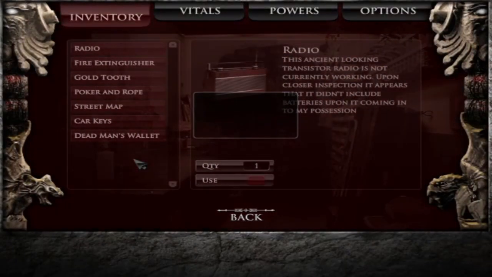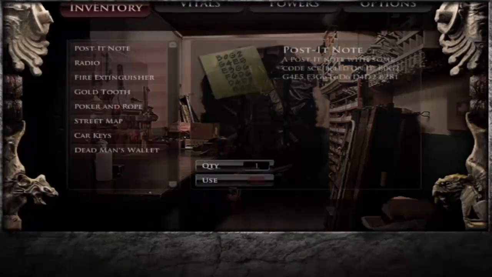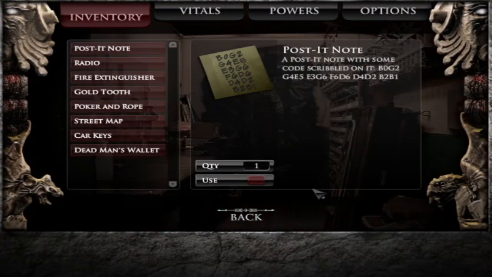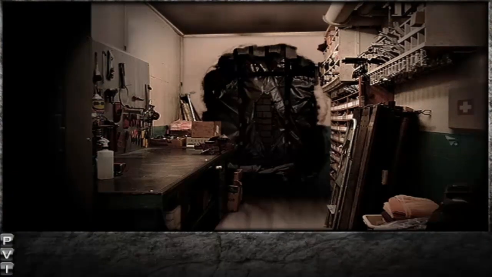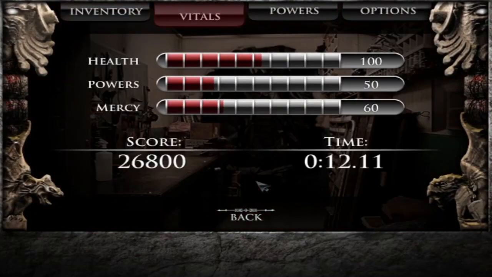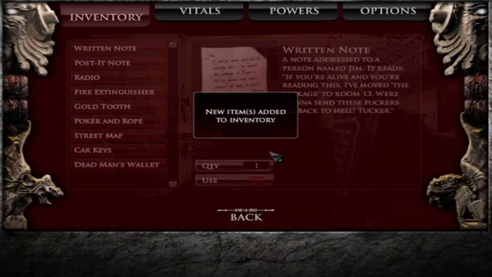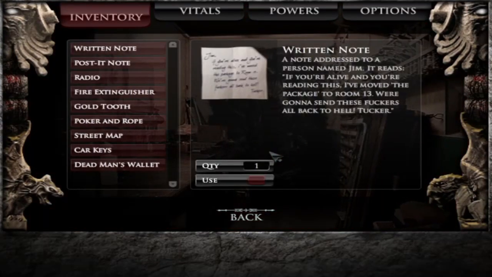The floor that was once carpet is now a mess of garbage and gore. This post-it note is going to be very helpful for working out the puzzle we're about to encounter, and the medkit, might as well use it as soon as we have it. Our health wasn't at full because we did the side quest. A note addressed to a person named Jim. It reads, "If you're alive and you're reading this, I've moved the package to room 13. We're going to send these fuckers all back to hell. Tucker."